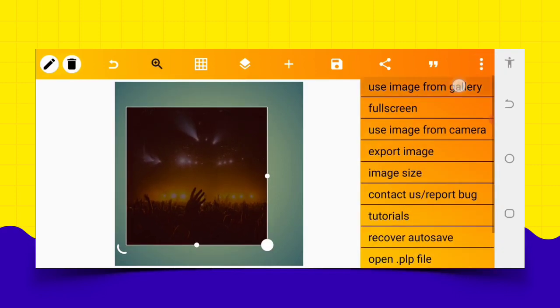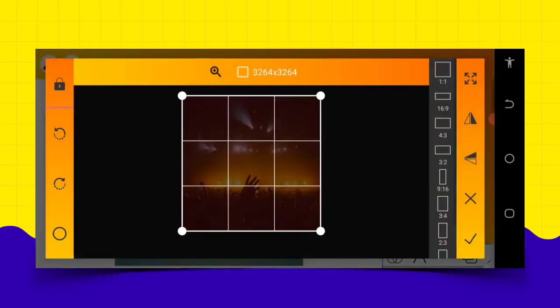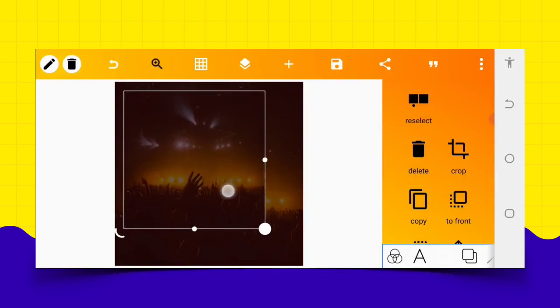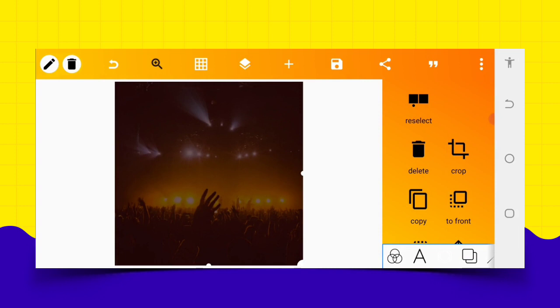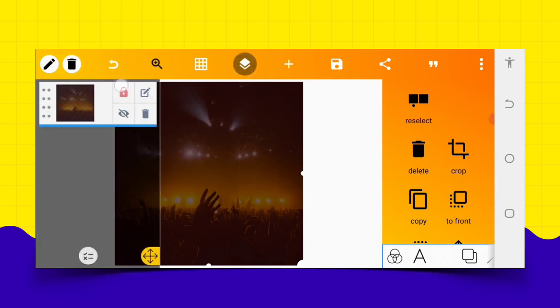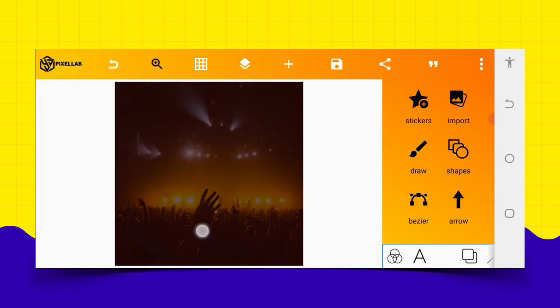You see, I first of all import it as an image, then I will go and import it as background. Then you overlay this. You will actually understand. I will tell you the reason why I'm always making mine like this. I will later remove it because of an issue in PixelLab. Let me explain before I go further. If you don't do this, what I just did now, then later I will remove the background to transparent.